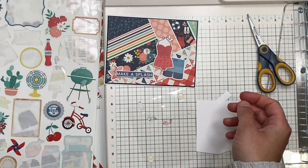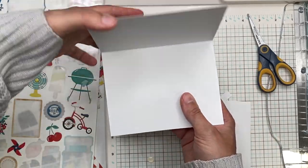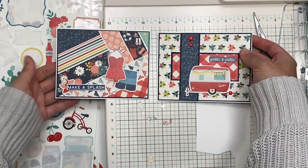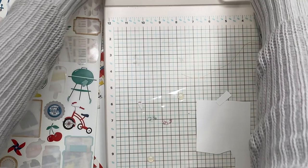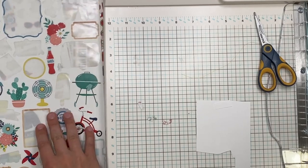Okay, so there is card number 2. Make a splash. Super cute, and we did a lot of paper piecing here. So we've got these two cards so far, and they're turning out so cute. All right, so we got those, and moving on to card number 3.